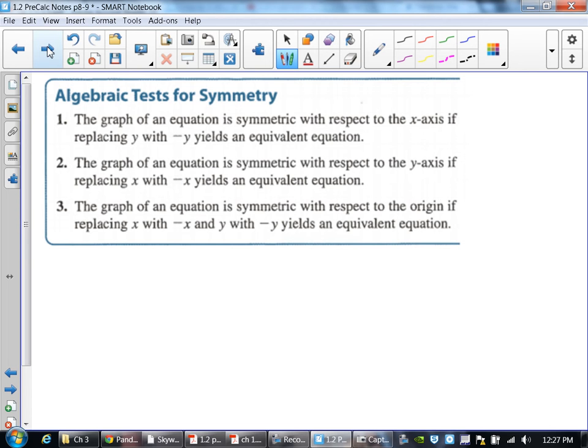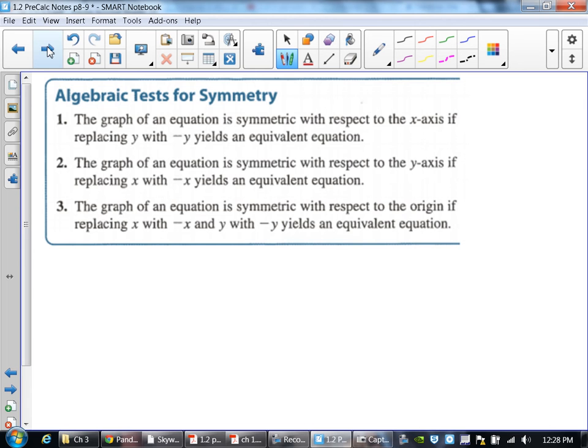Same idea with the last one. If you're going to check to see if it's symmetrical about the origin, if you replace the x and the y in the generic equation with opposite of x, opposite of y, or just use the negative symbols, and it simplifies out to do the exact same thing, then that works. It all falls back into the idea of the x-axis, if you change the y's. Y-axis, change the x. Origin, change them both. That's all you gotta remember. Both, because there's an O in it. And then it's just the opposites. Does that make sense? I try to think of an easy way to remember it.